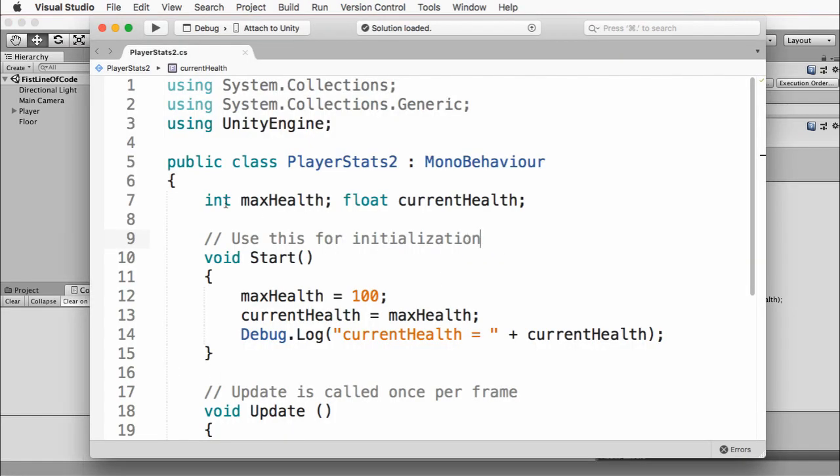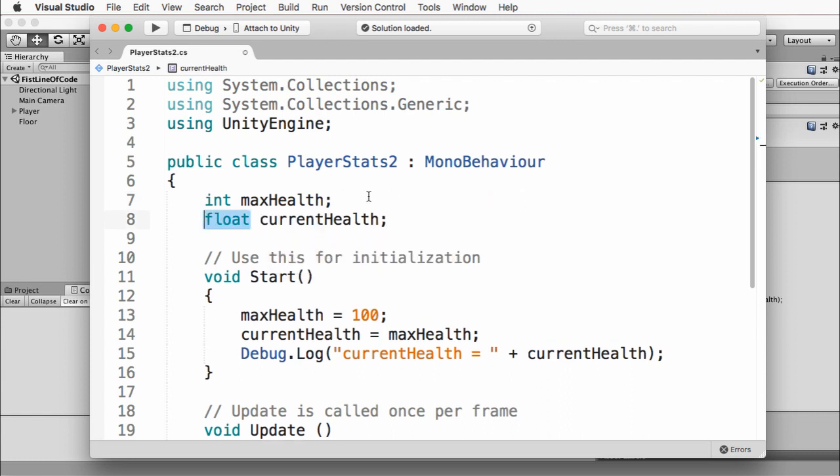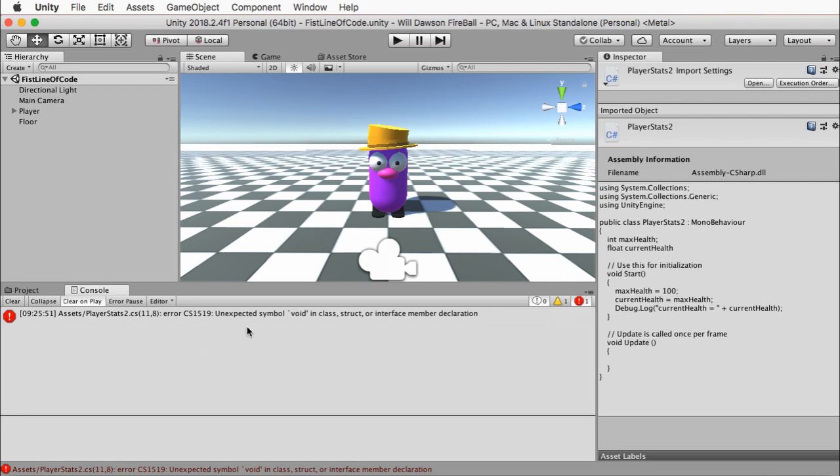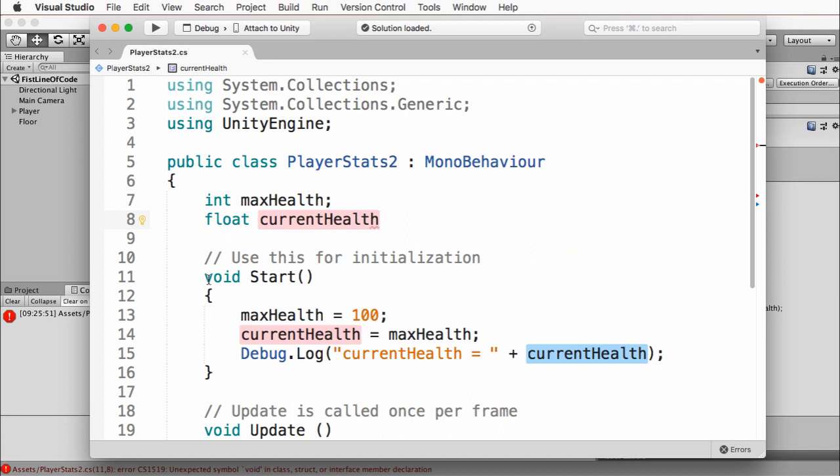I, however, have a problem with this because my brain says that this is one line, when in fact this is actually technically 2 lines of code. So put them on separate actual lines in front of us so that your brain can keep track of what you're doing. So the same thing is happening when we remove the semicolon here. All of a sudden it says, wait, float current health void? Why are you saying void after current health? That makes no sense. So that's why you get this unexpected symbol void. It's not that there's anything wrong with void, it's that you missed your semicolon.